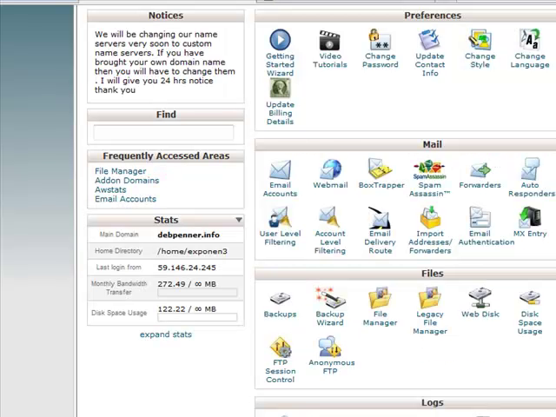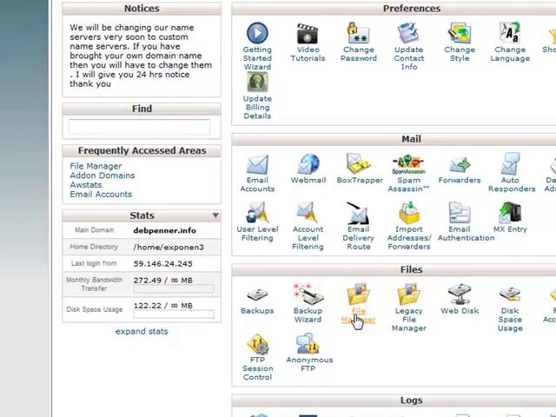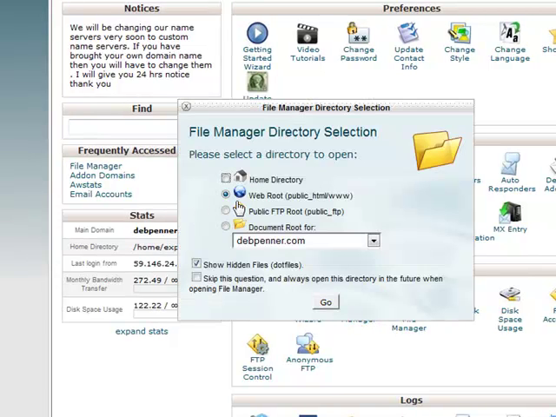Okay, so we're going to talk about how to install that page peel ad. If you have a website you want to put it on and you have cPanel hosting, you'll be able to just follow along. Here we go. You click on File Manager. Make sure that the little radio tick is ticked on web root, public HTML, and you've got the website you want to put it up on right in there, and click on Go.